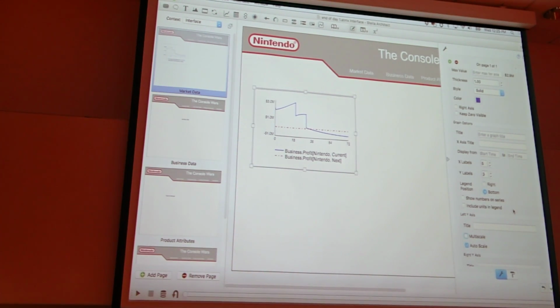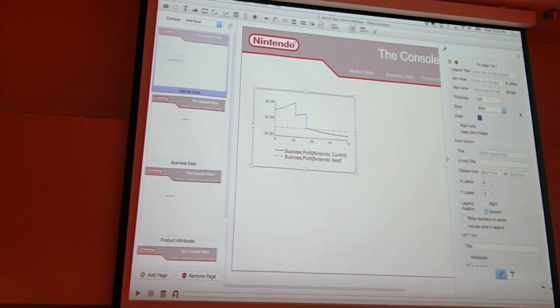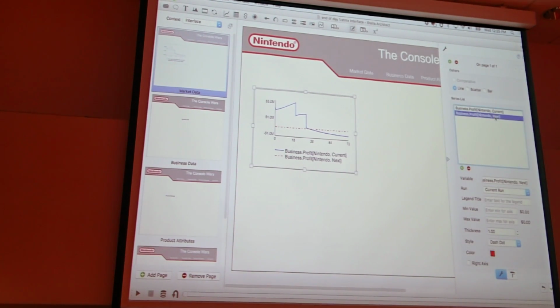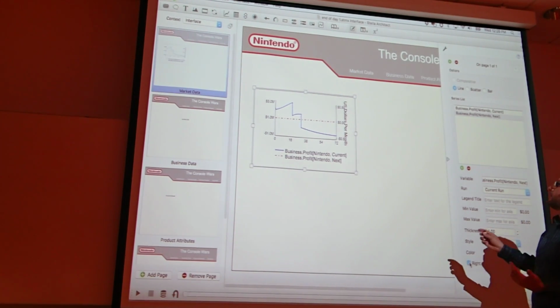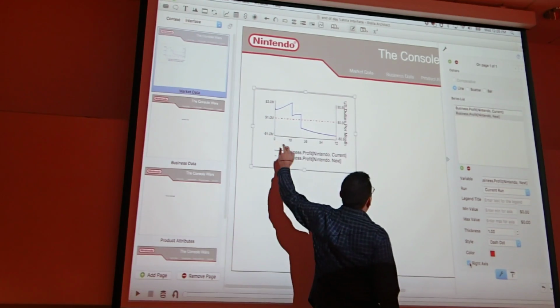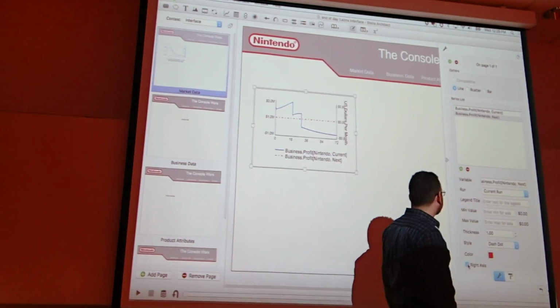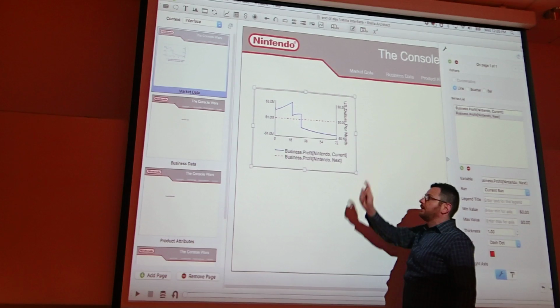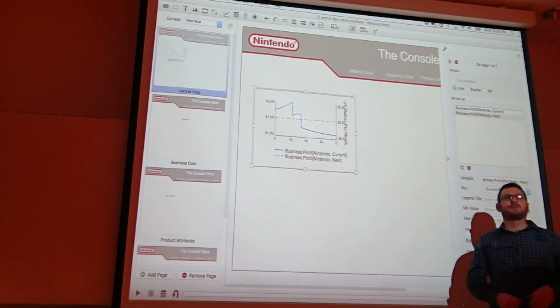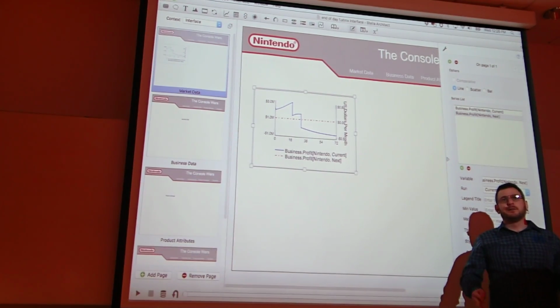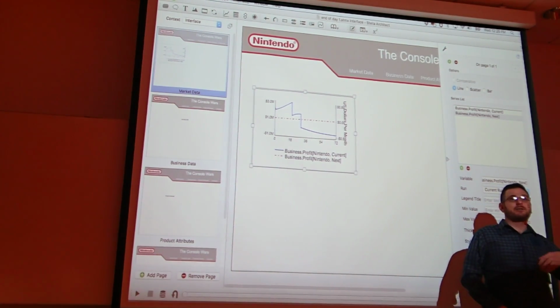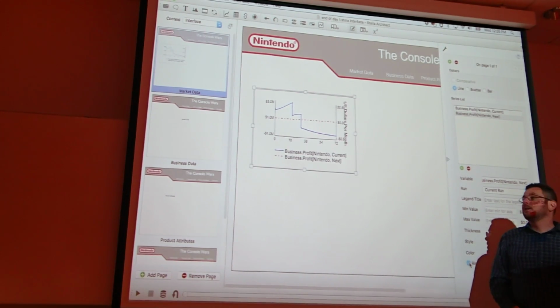If you want to use multiple scales on a graph, I think the appropriate way to do that is to use this right axis checkbox. When you do that, it pulls the variables apart. It puts on the left axis all of the variables where right axis isn't checked, and on the right axis any variables where right axis has been checked. That way you could, for instance, plot the stocks and the flows on the same chart. The flows all use the scale on the right, the stocks all use the same scale on the left.